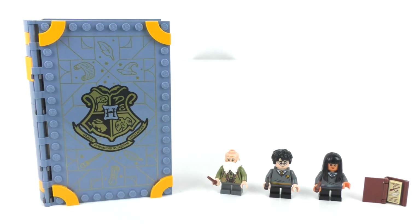I would have really liked to see a different member from Ravenclaw other than Cho Chang, since this version of Cho Chang didn't really appear in the books or the films, though, you know, she was still there, though we never heard about her. I don't like how we didn't get a new print in this set for the book. That's my only other complaint, but, you know, the overall classroom setting does fit the style of that book, which I do really appreciate.